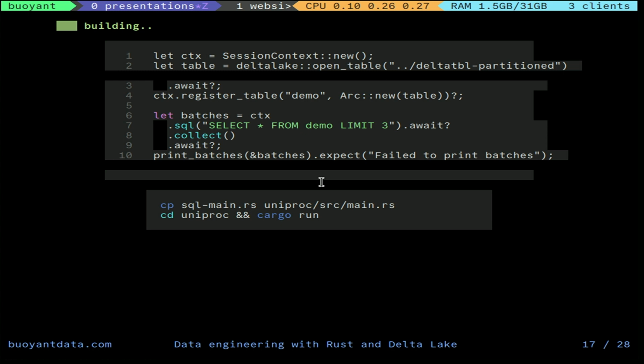And then on that session context, I'm going to execute some SQL. This is Data Fusion SQL, as I mentioned before. A couple of things that I should note about this. Context.sql is going to give us a future that we have to await upon. And there's this question mark, which when I first started learning Rust confused the hell out of me, because why is there a question mark there? I know what I'm doing. The question mark is going to unwrap a result or an option in some cases, and will bubble it up. So it's a way of bubbling up this error, if an error is to exist, to the caller without needing to add additional syntax sugar.